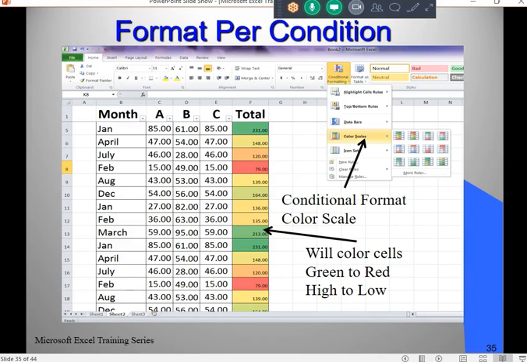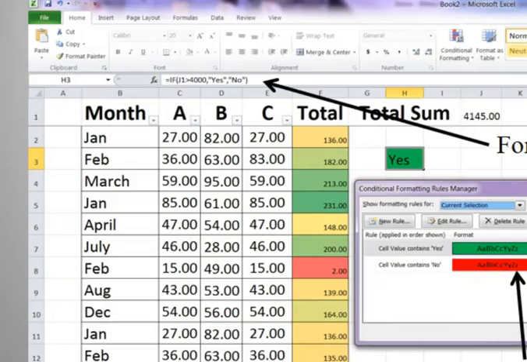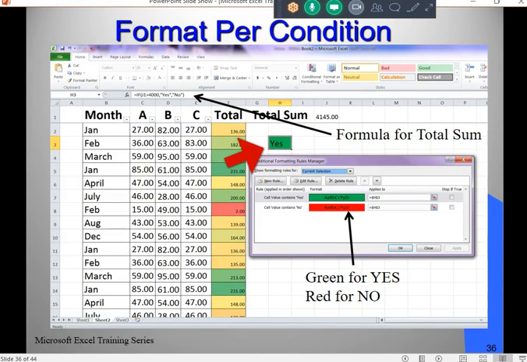So another way you can do conditional formatting is I'm going to select a very particular cell. In this case, I have H3. So go across to H and go down to 3. So I've got this cell right now that's green, and it says yes. So there's multiple conditional formattings going on in that one cell. What I have in there under conditional formatting, under the rules manager, is if it says yes in this cell, it turns green. If it says no in the cell, it turns red. So right now it says yes in the cell, so it's green.